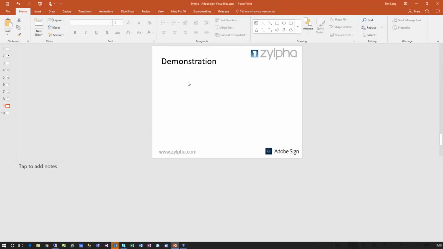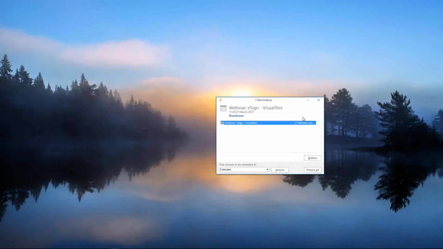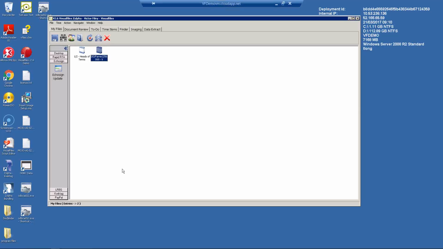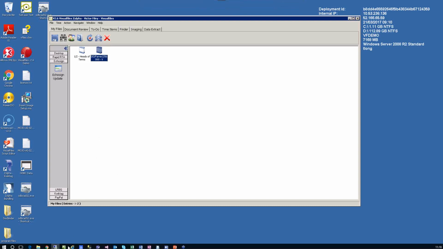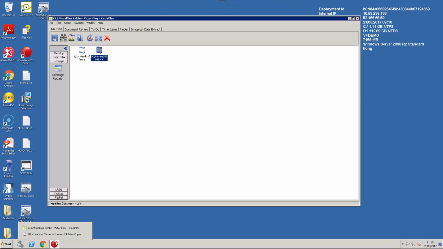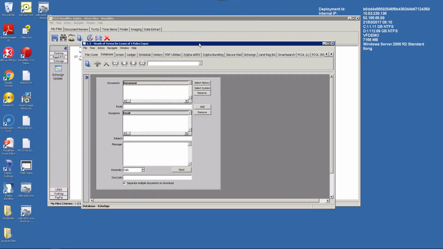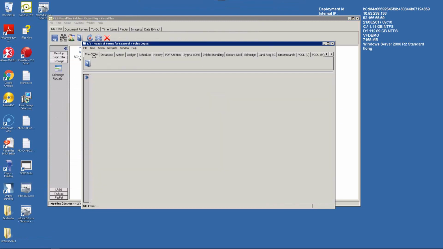So I'm going to just drop out of PowerPoint and go back over to my Visualfiles system. The first thing the eagle-eyed Visualfiles users will notice is that we're still using 2.6, mainly because we like it. But the system works equally well in Solcase. We've got a lot of Solcase sites using eSign already, and some up-to-date version 3.x of Visualfiles as well. So we've integrated it just by using standard scripting language, so there's nothing unusual that we're doing within Visualfiles that isn't capable of being done in older versions.